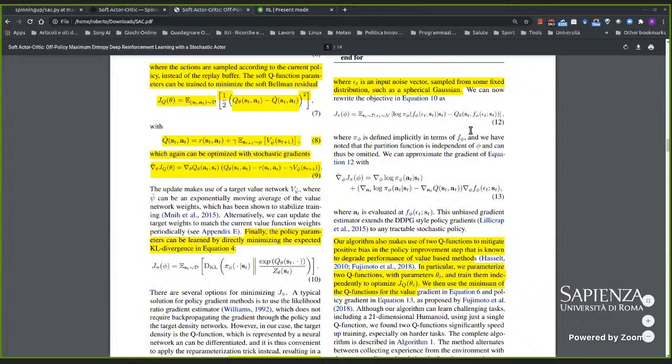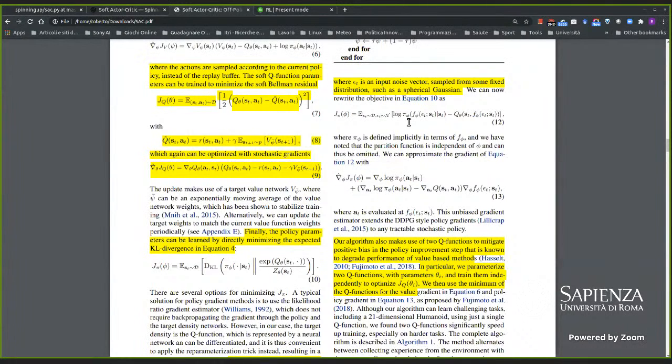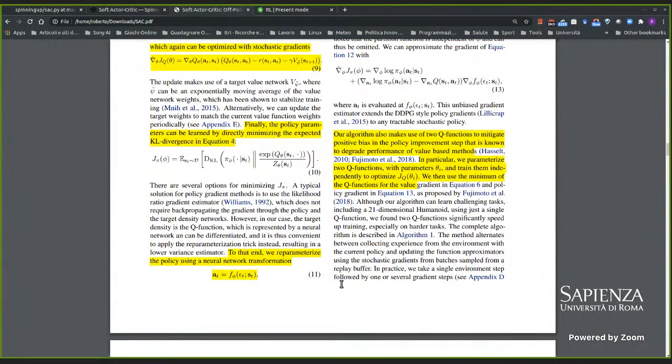And this is minus the Q of the ST, where the state is again the state sampled from the experience replay, and the action is the action computed by the policy. So this is the computed log probability density of the action that is computed by the policy. Okay.